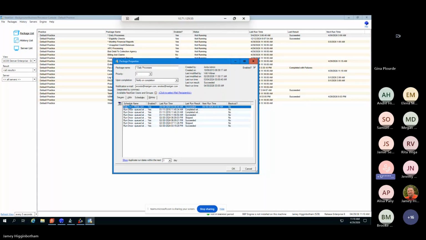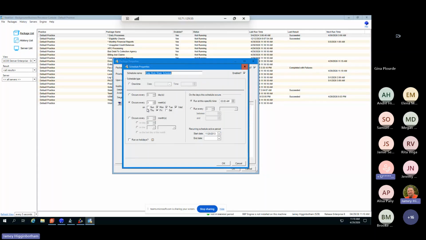So we would double click on one of the items in the window and the schedule properties window now pops up. Notice that there are 3 radio buttons to choose from as far as scheduling when to run the job, either by day, week, or month. The enhancement here is that you can now schedule a job to run on the last day of the month. So you could choose this and then click here, and that will run the job that we selected on the last day of the month.